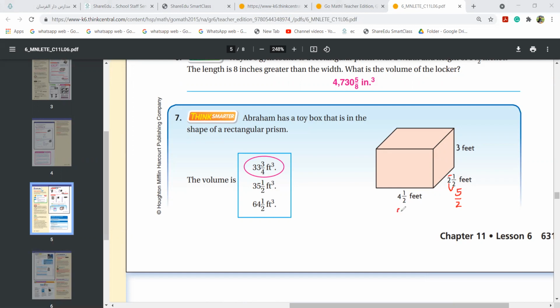Next. 9 over 2. 2 times 4 and plus 1. 9 over 2. And then times 3. So 9 over 2 times 5 over 2 times 3. So what are you doing? You will multiply all the numerators and then you will multiply the denominators. Miss, I multiplied the numerator and I get 135. Yeah, 135 over 4. Do the normal division, you will get 33. Check this answer and tell me now.